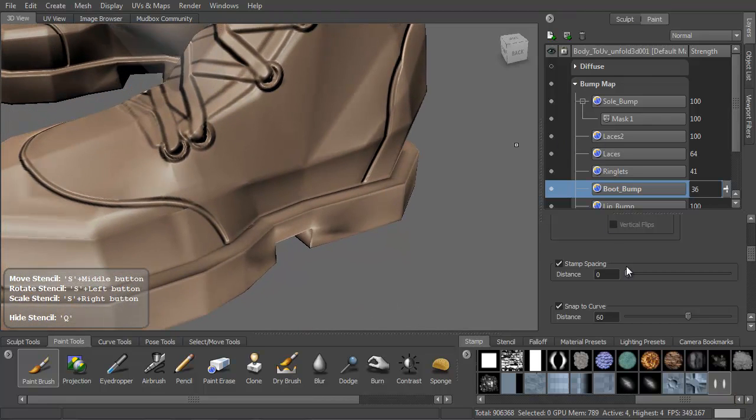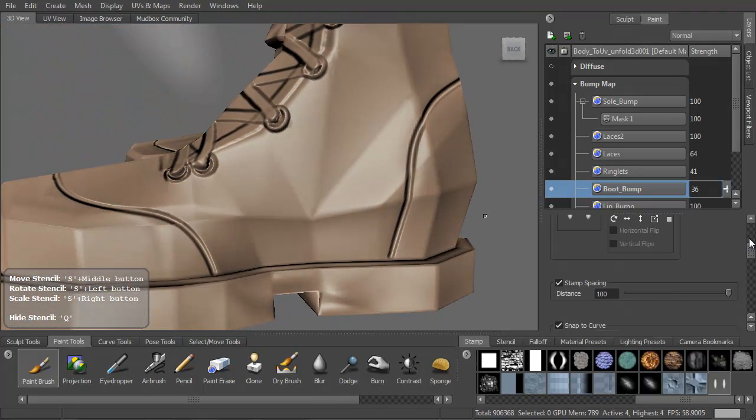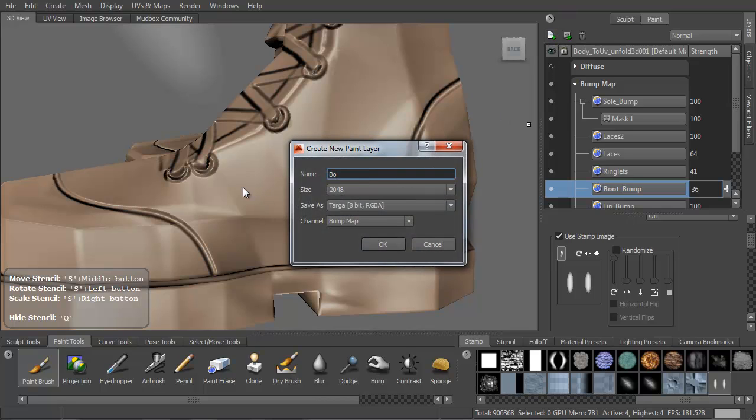And we're going to paint with that. We want a steady stroke, but we want a very high stamp spacing, and let's just give it a test. We also want to make sure that we're following our stroke. Let's give it a test. Let's make a new layer and call that boot.